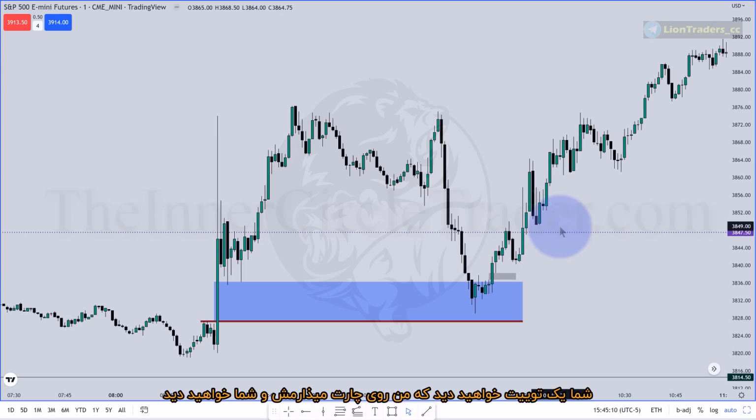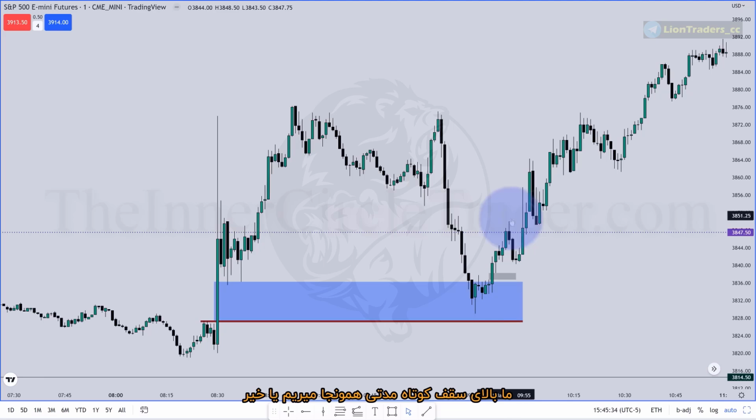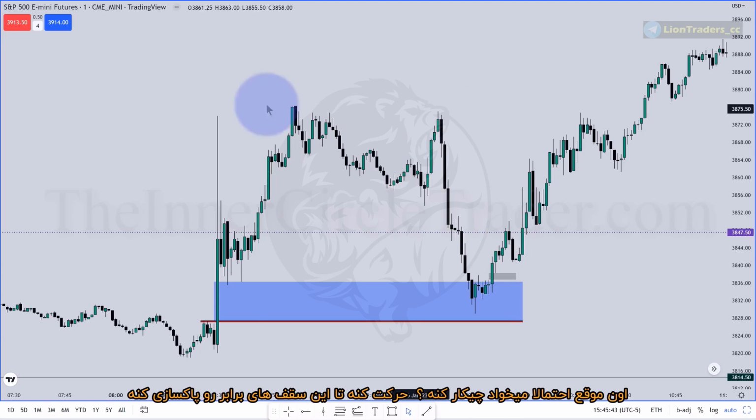You're going to see a tweet that I'm going to be able to put right on top of the chart, and you'll see how I'm right here. I'm calling that the 3876 buy stops are in the crosshairs. That means that I'm watching to see if this level stays open and if we get above this short-term high right there. Because if we do, then it's likely to do what? Run to take out these relative equal highs.